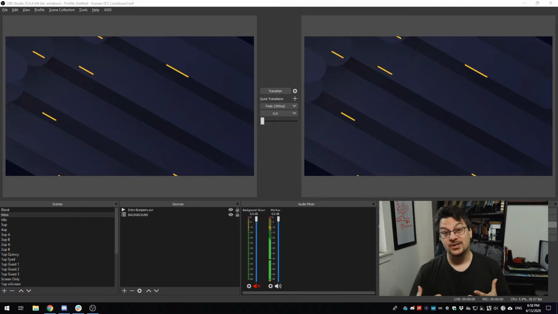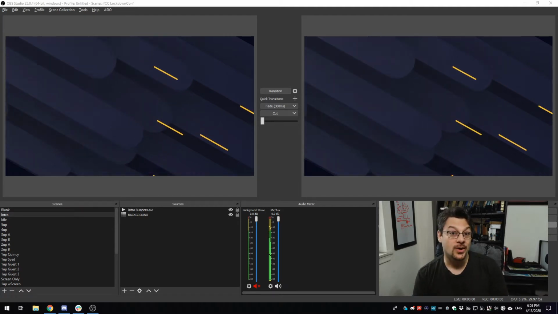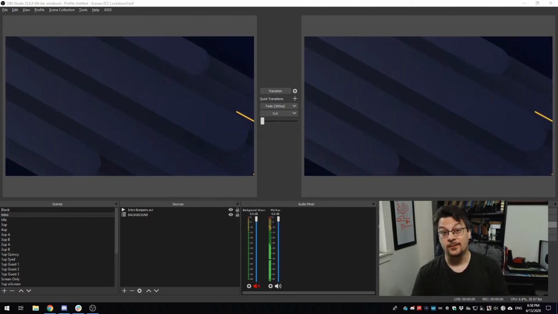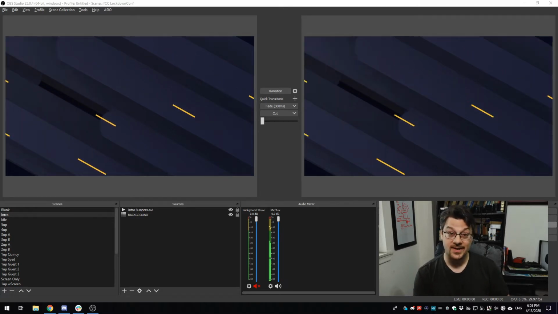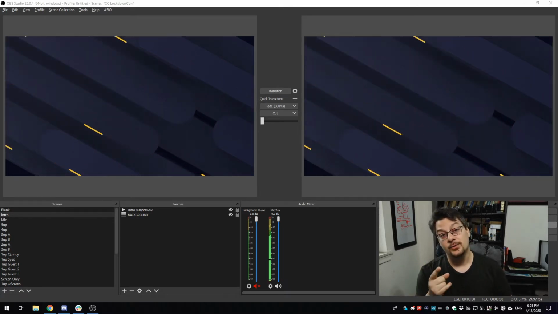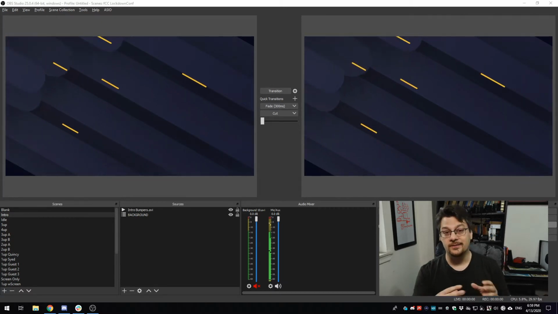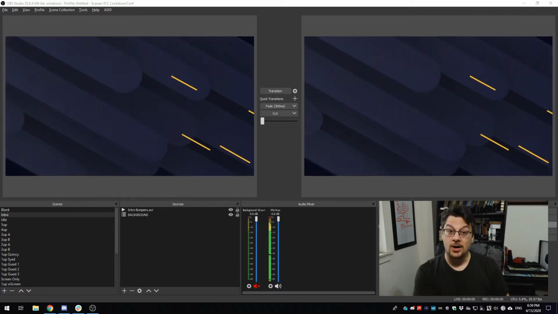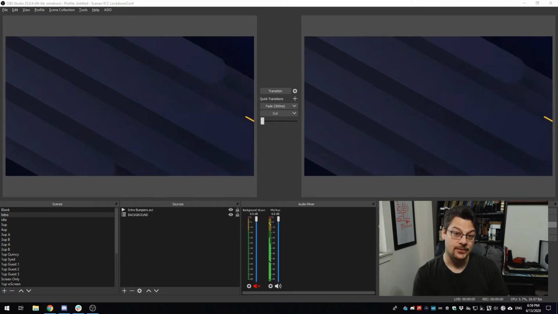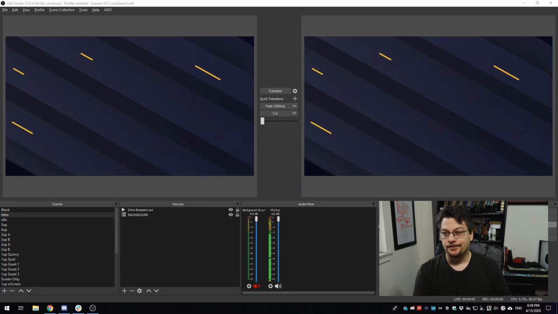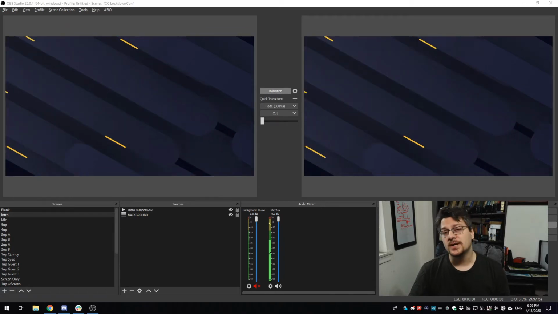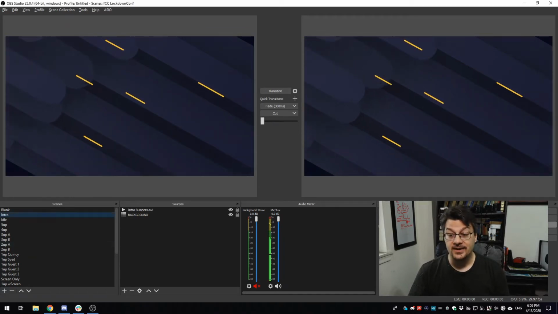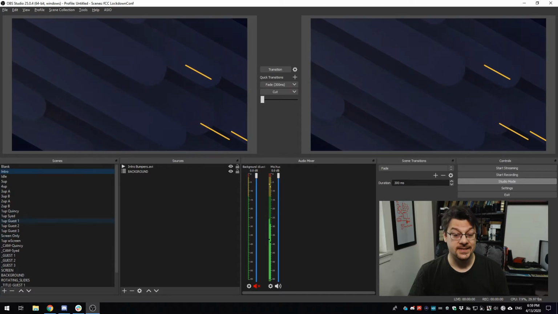So I'm not technically doing hardware encoding on this. I'm not doing streaming from this computer. All of the streaming is being done by another device on the same network, but it's being run through SDI into that. So all the audio and video is being paired up there and being hardware encoded and sent out to YouTube. So as we see here, we've got the studio mode set up in OBS, and we have a ton of different scenes here.